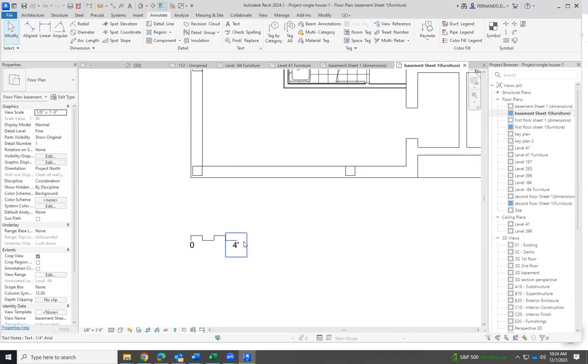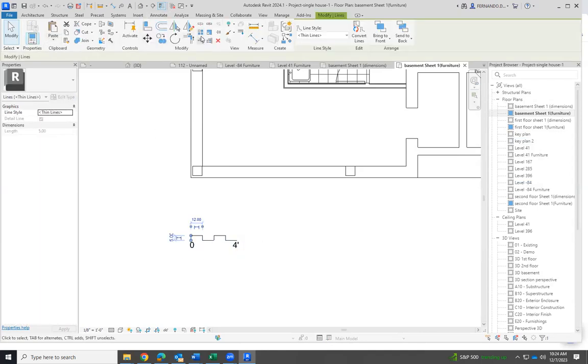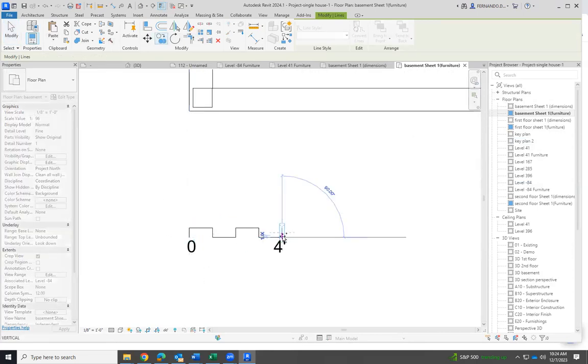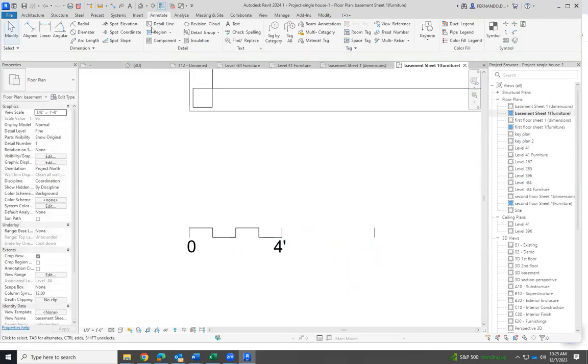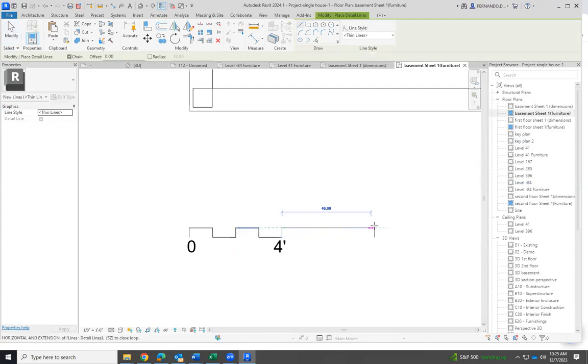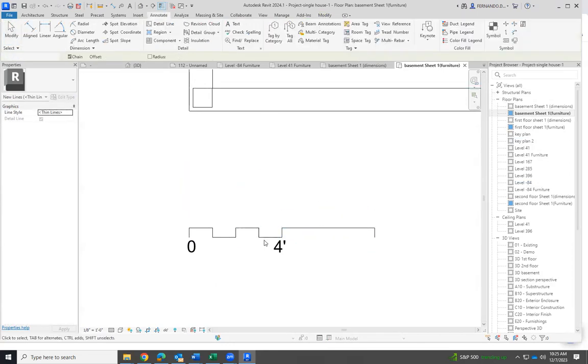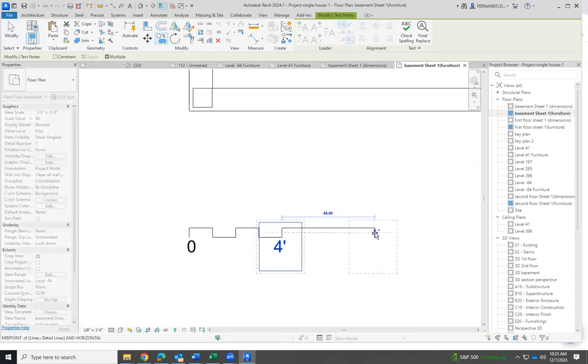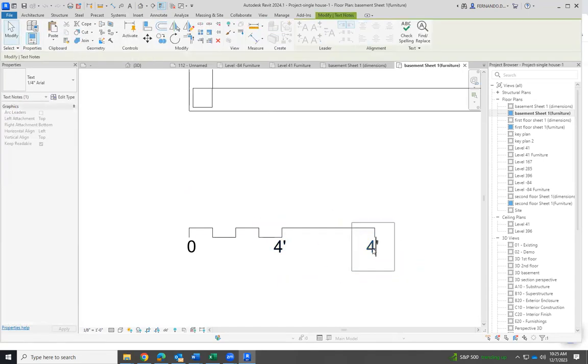Okay, and from that point, if we copy this here, and then I move it to 4 feet away, it's 48 inches. So I can do another line. And that will be 8 feet.